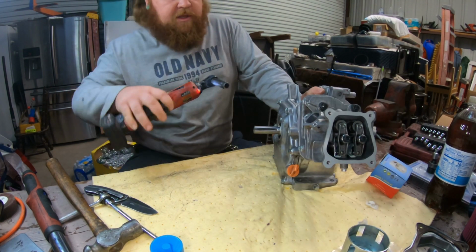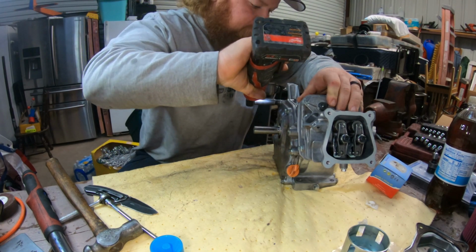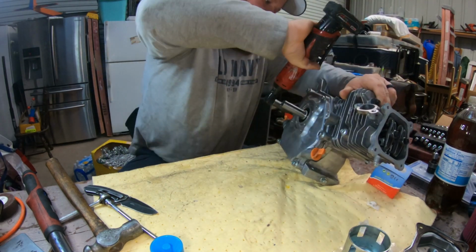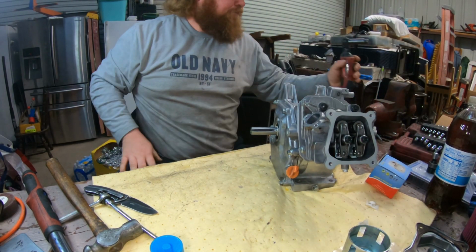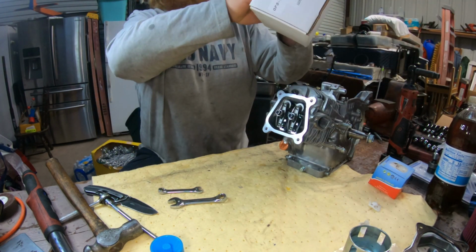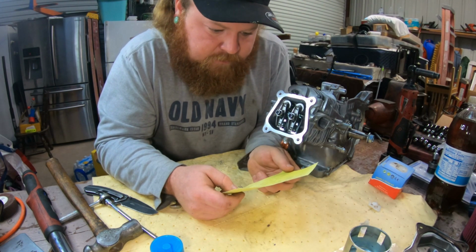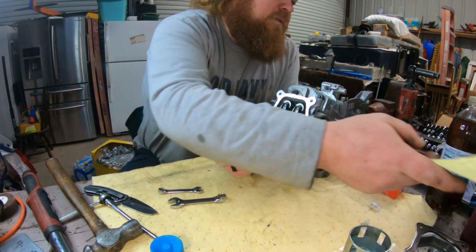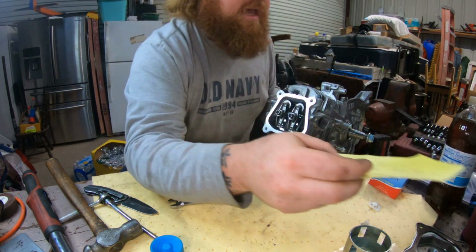I don't know the torque on these. I'm just going to tighten them real good in a cross pattern. Okay. Now that sheet that I was talking about says to set it when it's cold to 3/1000ths, so on intake and exhaust.